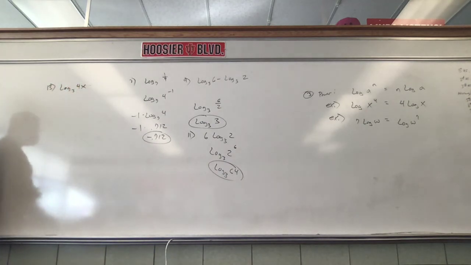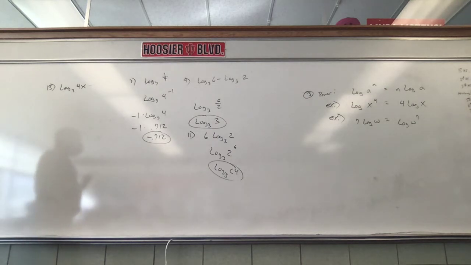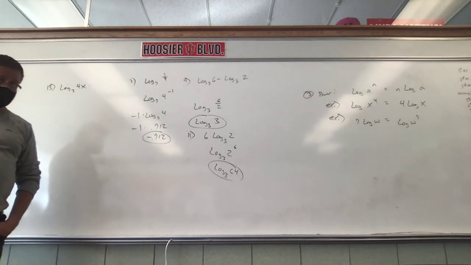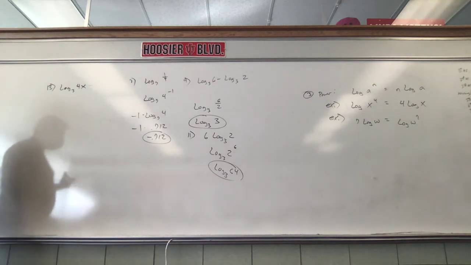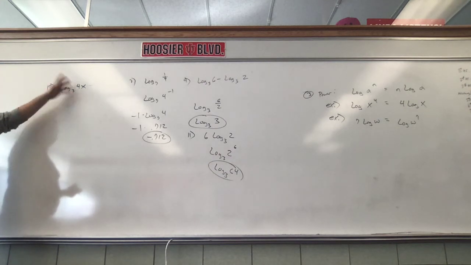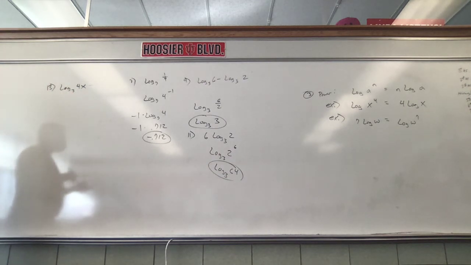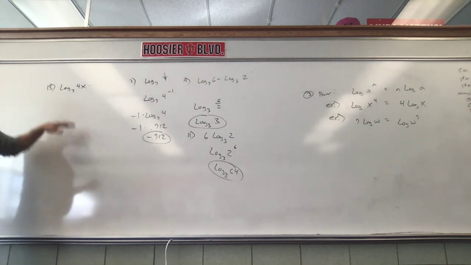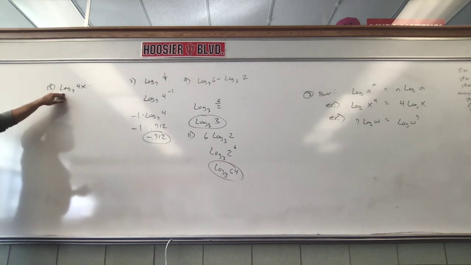Okay, they want you to expand it. They want you to write it as more than 1 log, okay? Now, how many things are we taking the log of? I'm going to read it to you. By now, you should be able to read that. If you can't, listen carefully, okay? I know there's students out there. Every year I have students go, log 3 4x or log 3 to the 4x, something. No. After I say log, the very next word out of my mouth should be what? What is 3? It's a what? Base. Log base 3 of 4x.